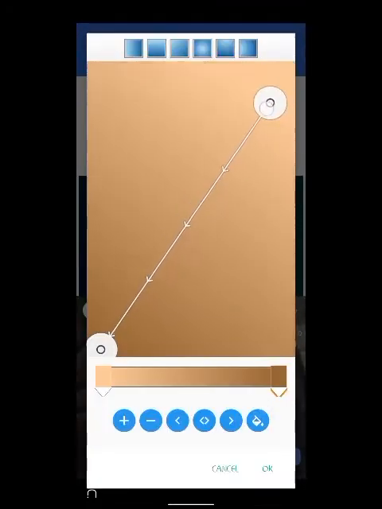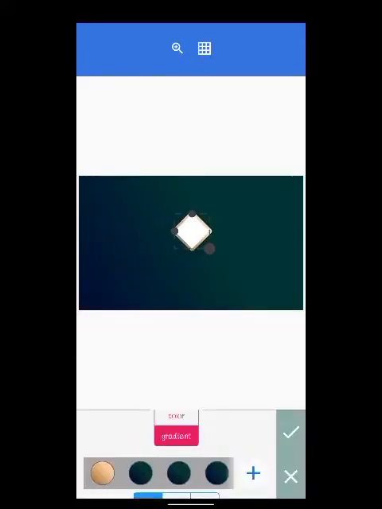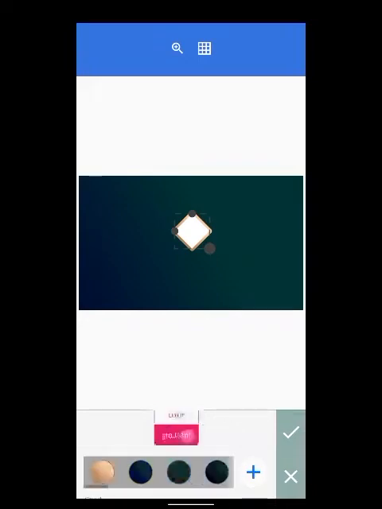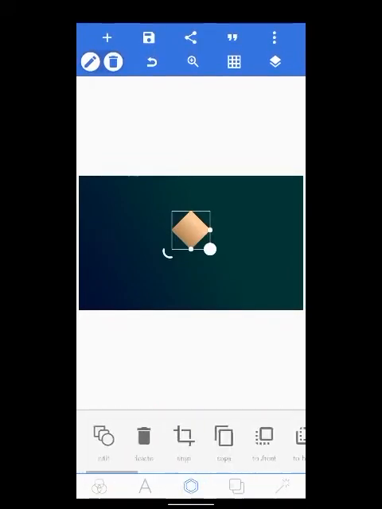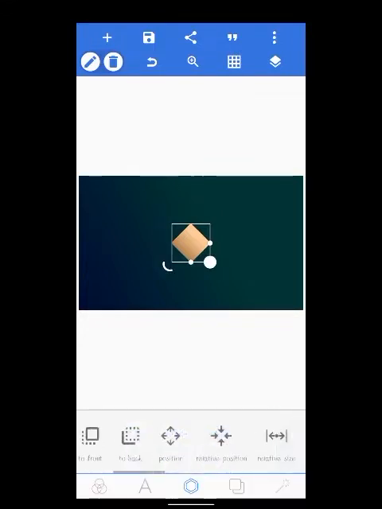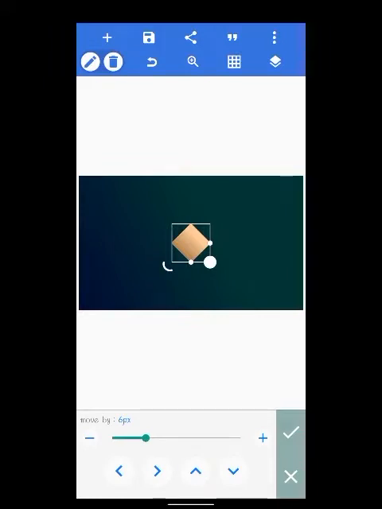You can see. Then we'll bring this down a little as we did for the other one. Then click on OK. As you can see, it still applies the same gradient. When you come here, you see the gradient option here. Then we'll click on it. As you can see, this is the gradient here. What we're going to do, we'll click on tick, come here and align it to the center. Let's take it up a little bit, position. Let's take it up, and that should do.